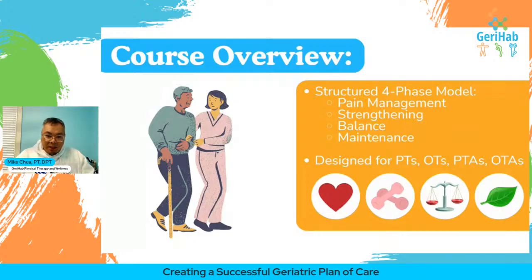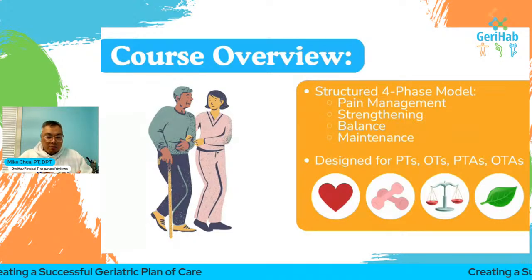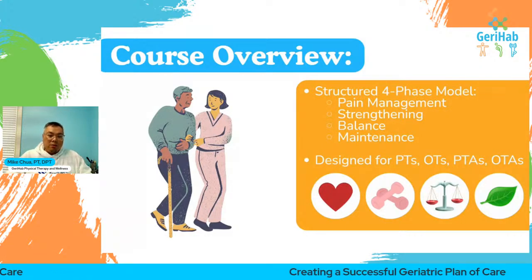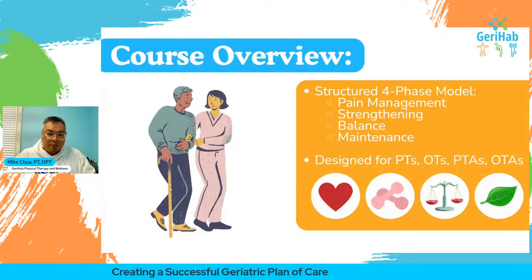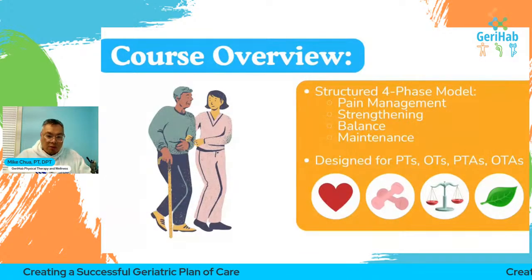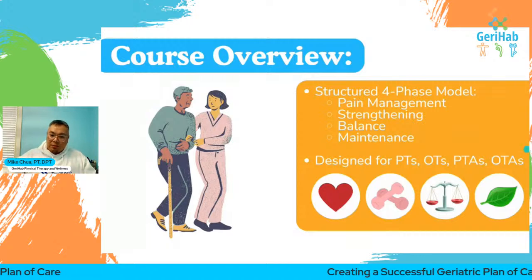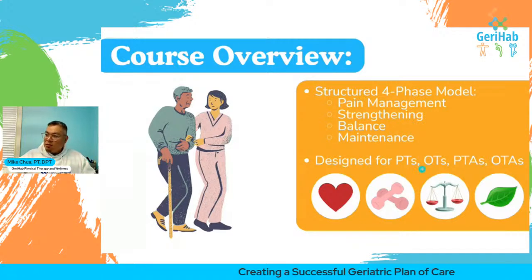First is the pain management phase. Second is the strengthening phase, third is the balance phase, and of course, fourth is the maintenance program phase. You can combine the pain management, the strengthening, and balance phases, and then of course you discharge that case and then create it under a maintenance program. This is obviously for PTs, OTs, PTAs, and OTAs.